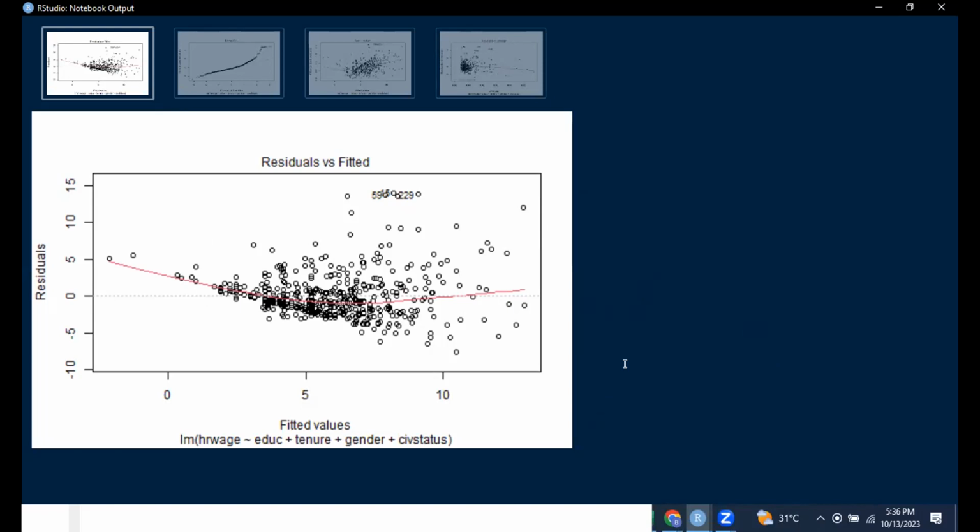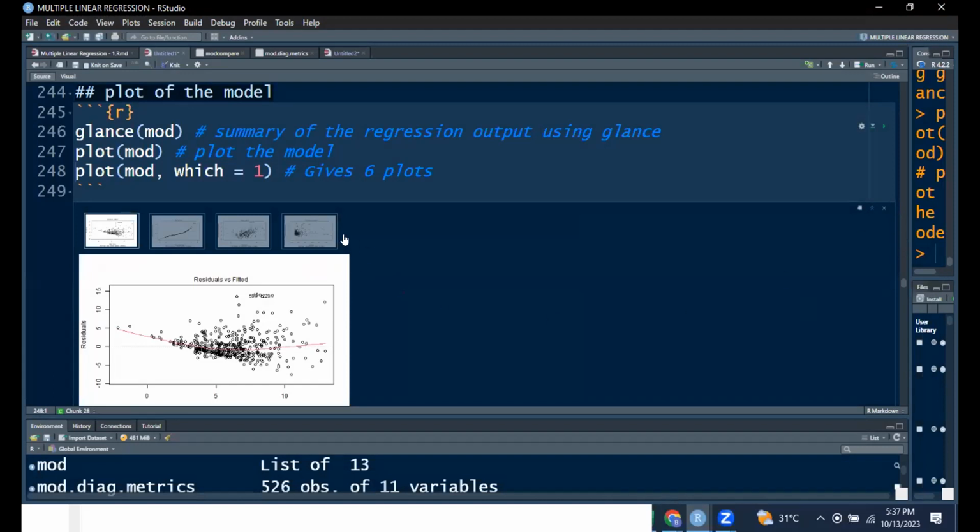But of course, we don't just depend on the plot because we can check this using a statistical test, the Breusch-Pagan test, which we're going to discuss later. Maybe not today. Okay? Pero sige, i-ano natin yun, ha? Sige. Okay, let me close this first. I-check na natin class, no?